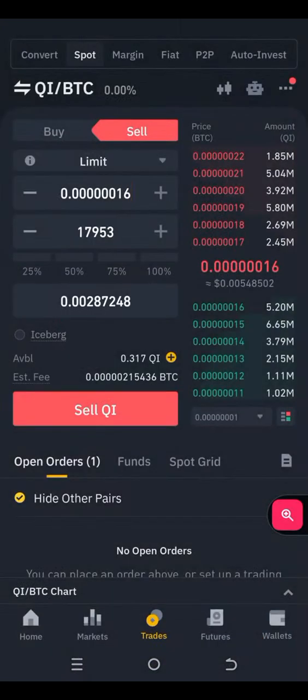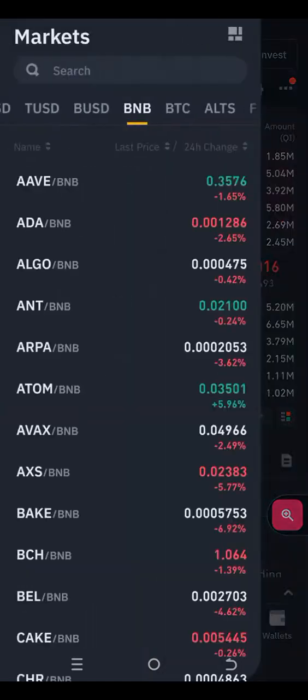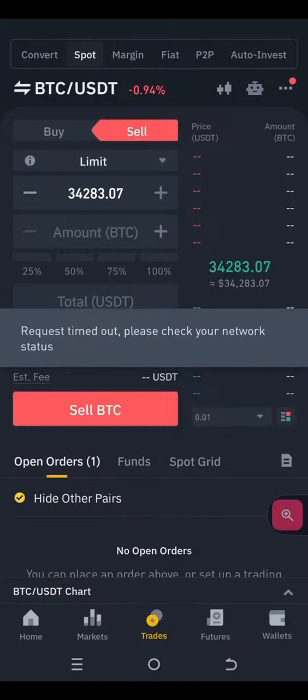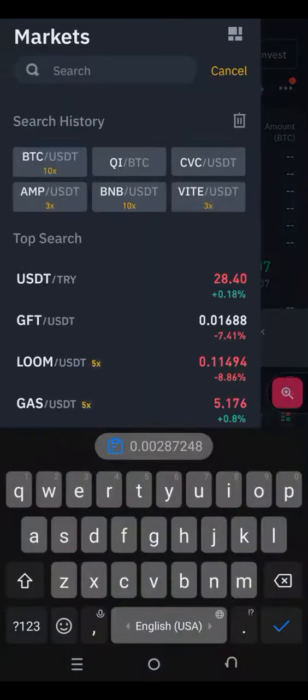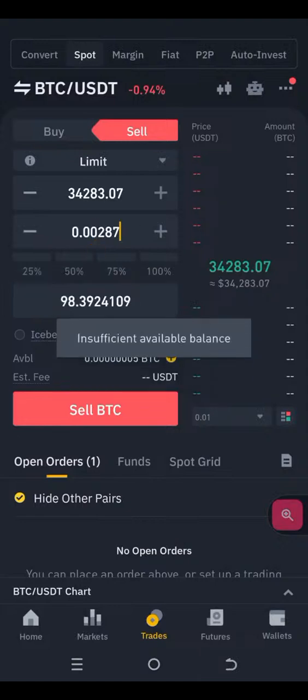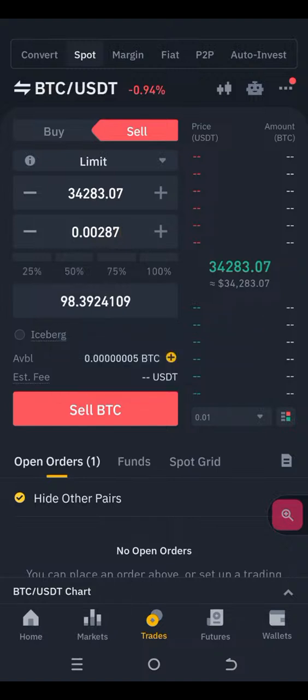So if I go and take the same amount back to BTC, it's the same thing that's going to happen. Let's go to BTC USDT. All right, so if I put this in here, it already is a loss, like I showed you earlier, right? So now it's a loss because for us to get this really sold, you have to choose a lower price and quickly.